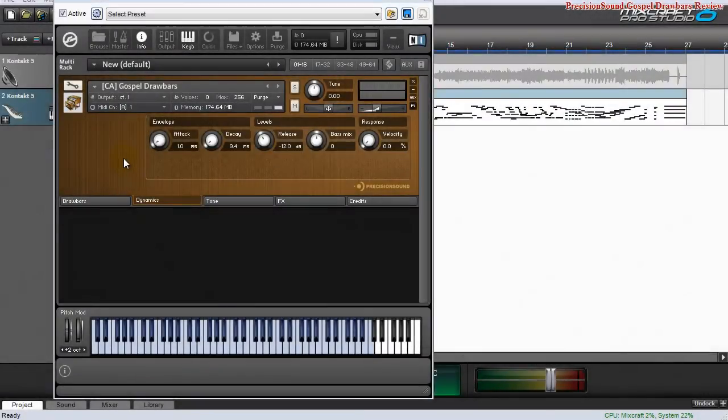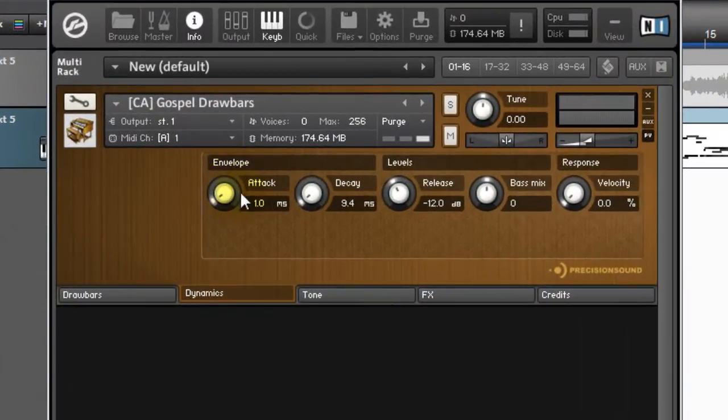The Dynamics panel is where we have control over envelope attack and decay, release levels, bass mix, and velocity. Now, the velocity control is a great aid in compensating for the velocity output of your MIDI controller. If your keyboard puts out a very strong velocity, then this helps you compensate for that. I know with my own keyboard, a Roland E50, the velocity layers tend to be very temperamental. It either is very loud and abrupt, or it's too soft and gentle.